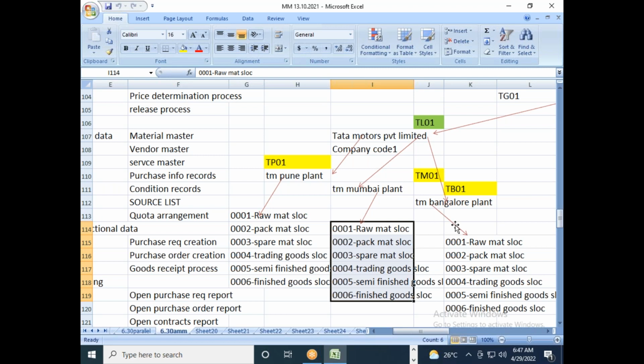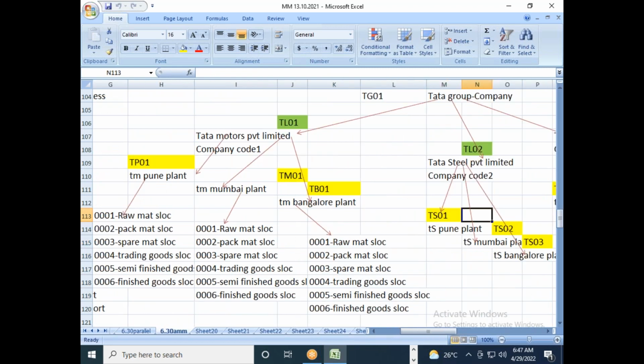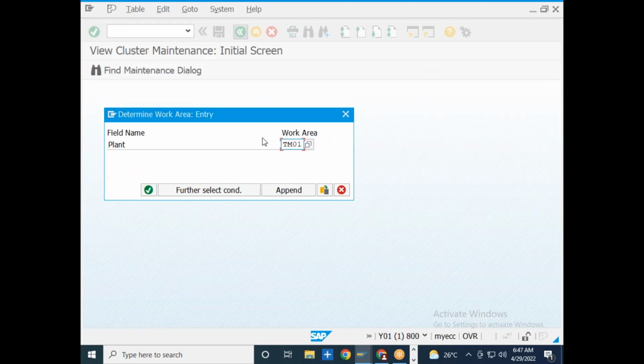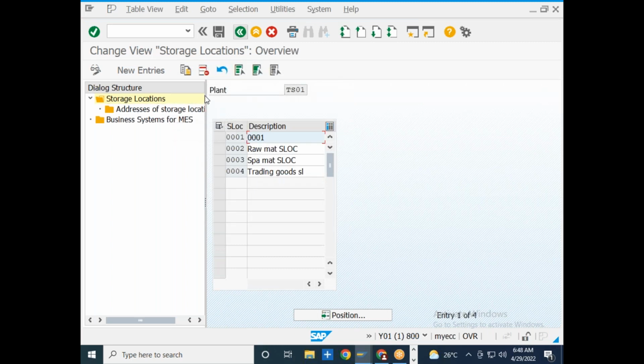Okay, so if I want to maintain the storage locations for the TS01 plant, I will go to maintain storage location and input the TS01 plant over here. Just enter, select all and delete, and save it.